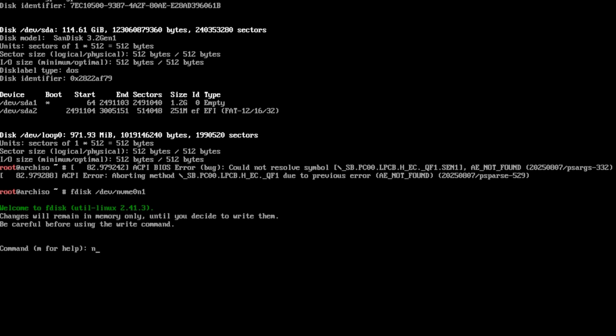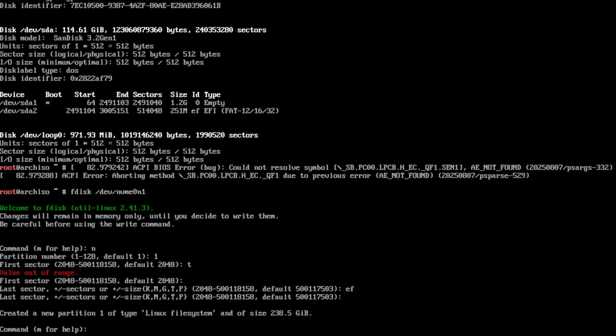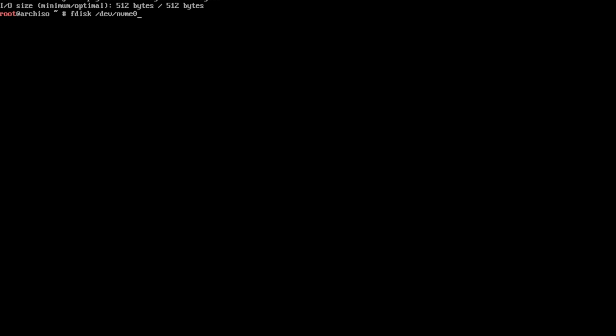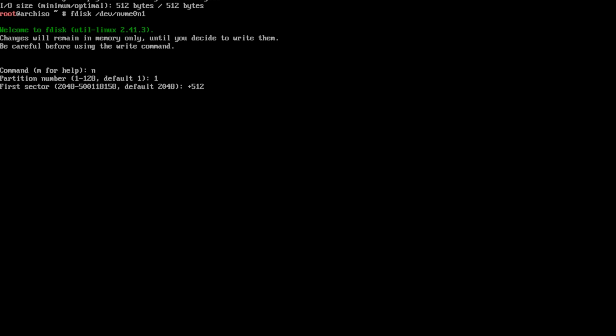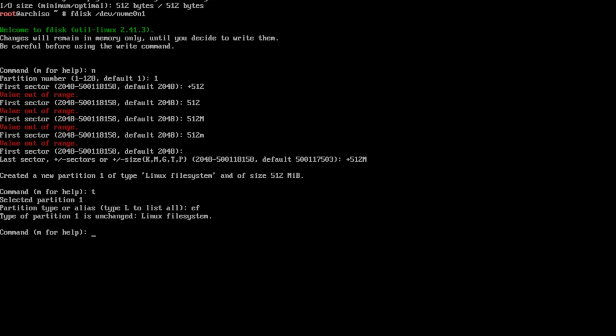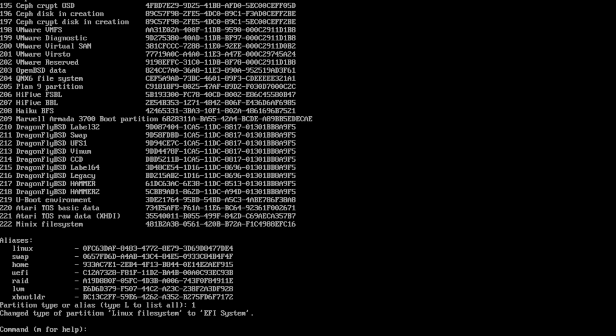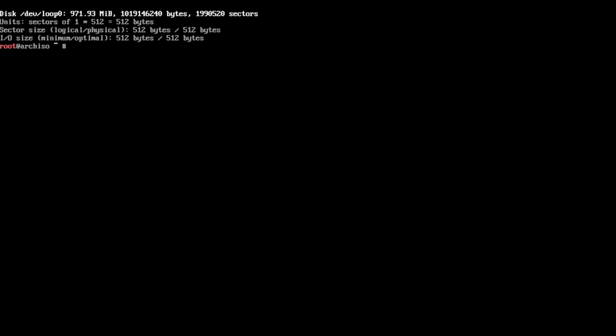This time, I selected the correct drive and began partitioning properly. I created two partitions, an EFI partition and a root partition, then wrote the changes. I formatted the EFI partition as FAT32 and the root partition as ext4. So far, so good. And honestly, I found this more intuitive than the GUI partitioner in Linux Mint, which I really wasn't expecting. Next up was setting up networks.